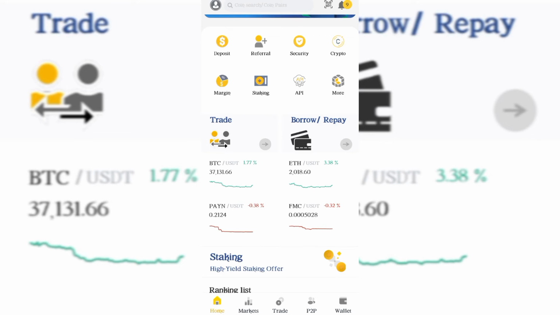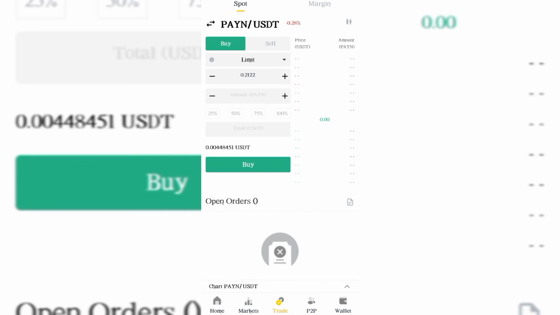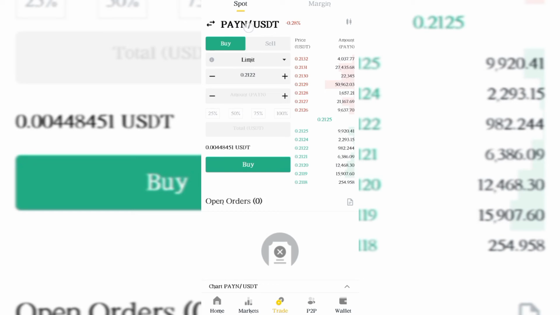And here is what I want you to understand. You remember when I placed my withdrawal, I swapped to BNB. That was because the fee was very low. If you refer 11 people and you want to withdraw, you will need to use USDT. And here's what you have to do first. Once you swap your token to USDT, I explained at the beginning of this video, you are not swapping to BNB. You're swapping to this coin, which is PN coin. So once you swap to it, you need about 20 of this coin to actually withdraw. It's going to be charged as fee.